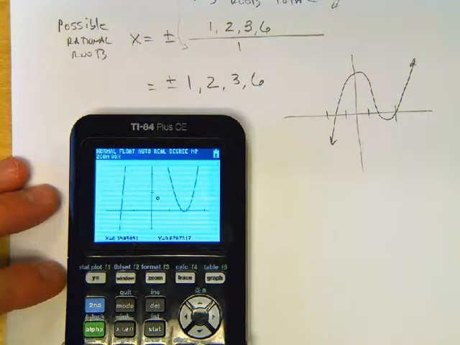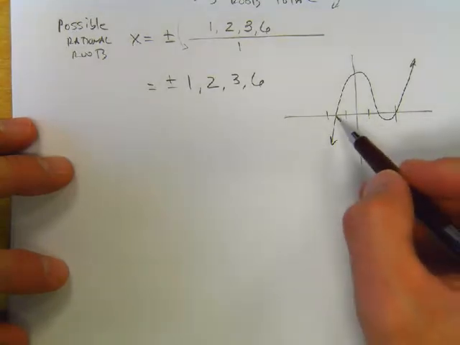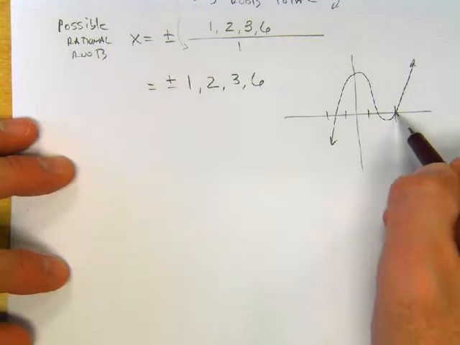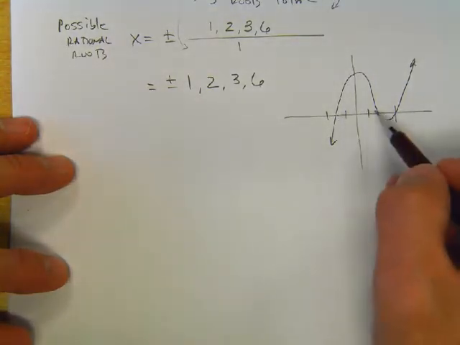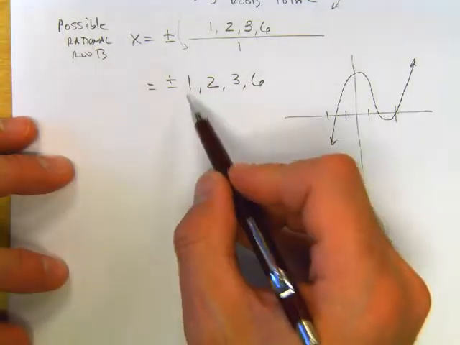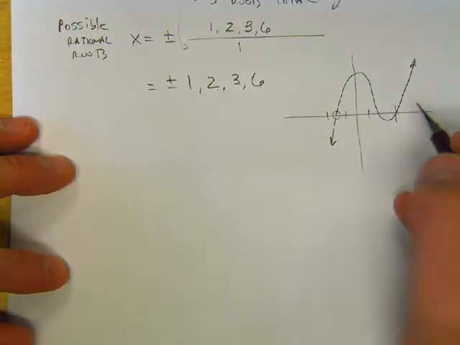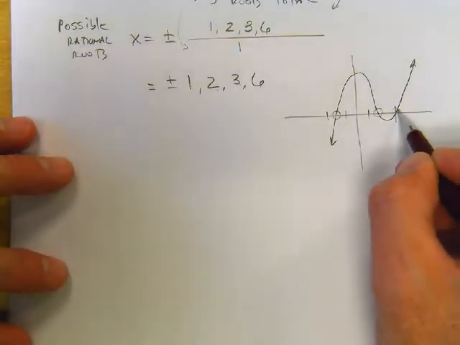So, how many real roots do we have? Real include both rational and irrational. We have 3, so that means no imaginary. Now, if we have 3 real, these could all be rational. Could you have two rational and one irrational? No, because irrational comes in pairs. Okay? And so, when I look at these, the rational roots are 1, 2, 3, and 6. See this one right there? Can that possibly be rational? No. How about this one right there? No. How about that one?